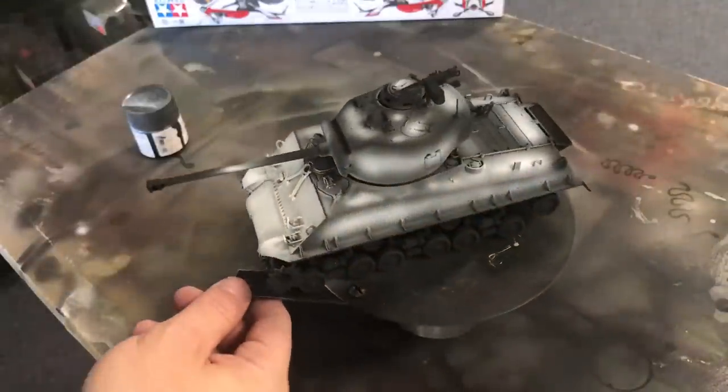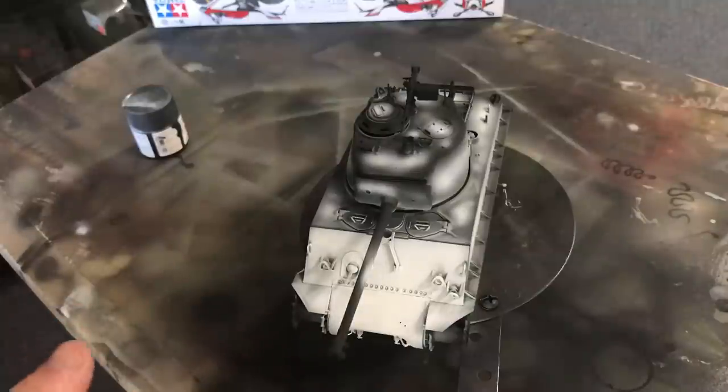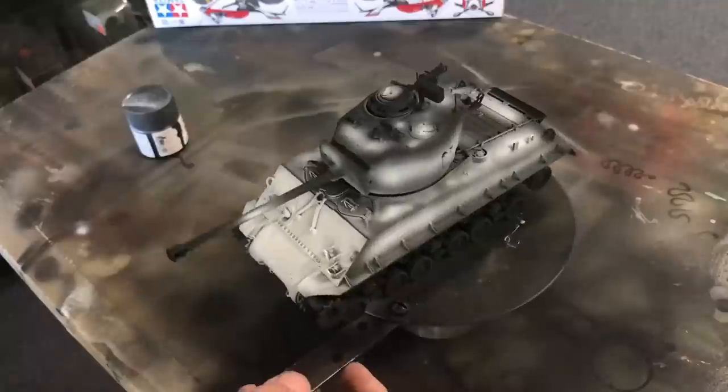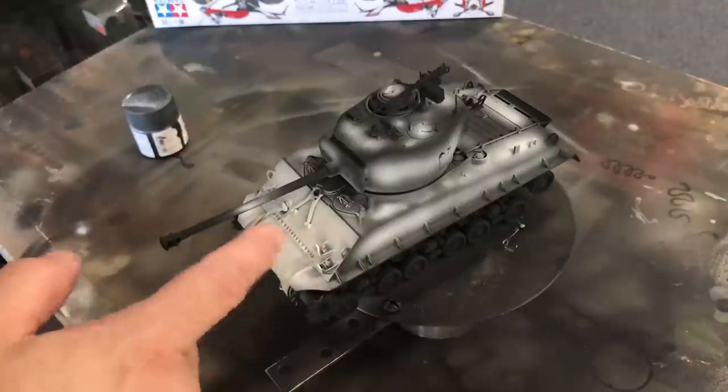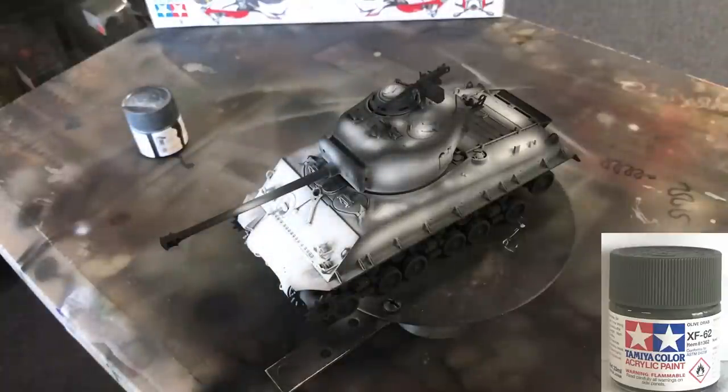Okay, we finished the shadow and the highlight coat, and as you'll notice here, I've sprayed the entire front plate a flat white, so that when we put the red color on there, it'll pop a little bit more and it won't be so dark. So now I'm going to go ahead and spray the rest of the model, everything but the front, in XF62 olive drab.